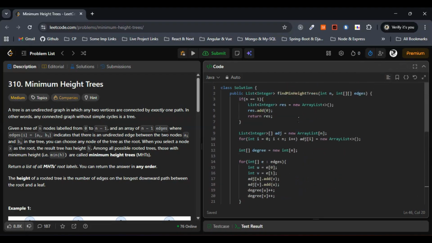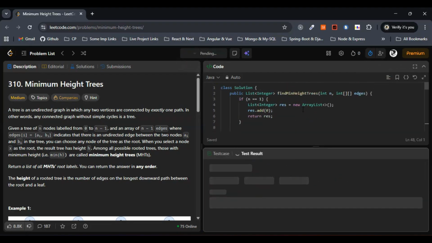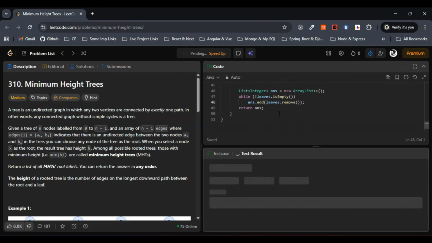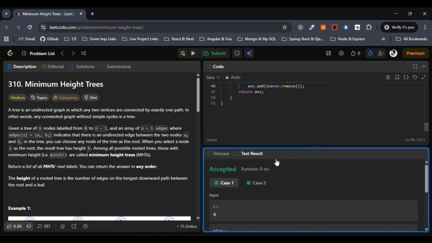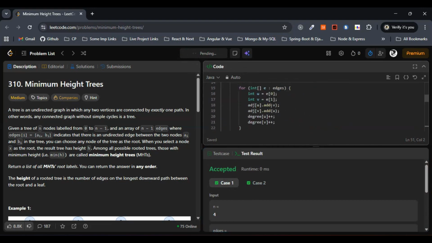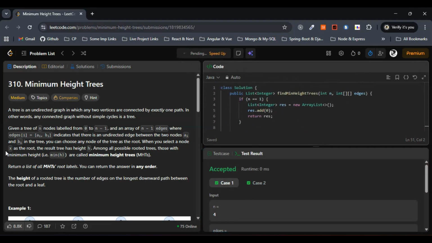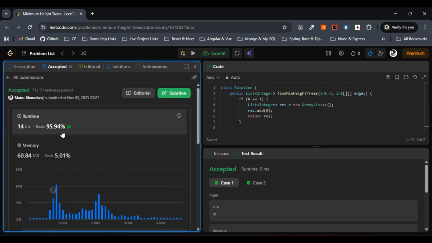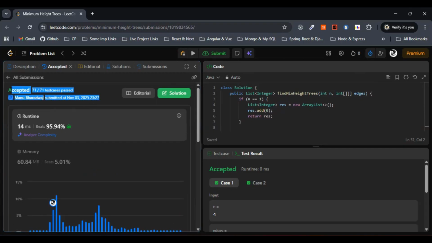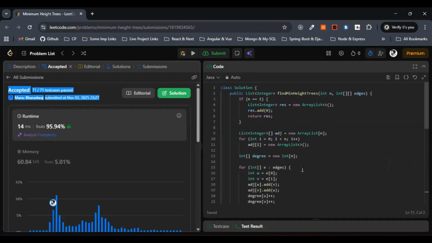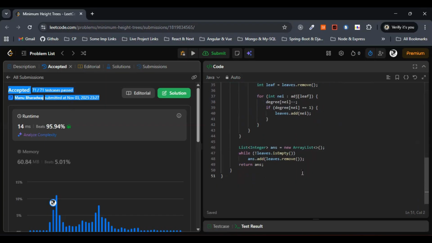Let me format the code once and let me hit the run button. I hope this works actually. This has to, let's see. Yep, the sample test cases are getting passed. So let me hit the submit button quickly. Hope this works for all the test cases. Yeah, all the test cases are getting passed. So whatever the code that we have written works absolutely correct for all the test cases, right?